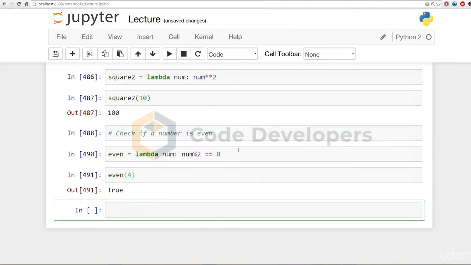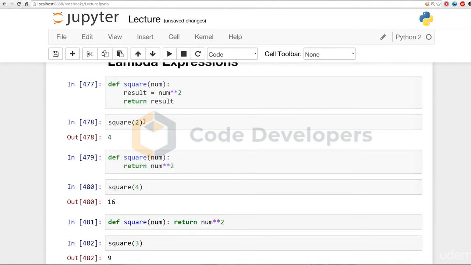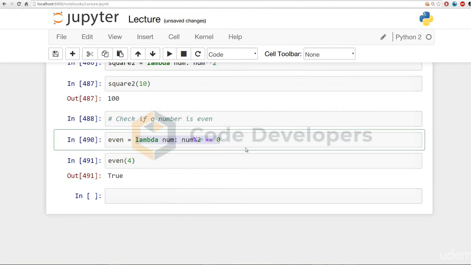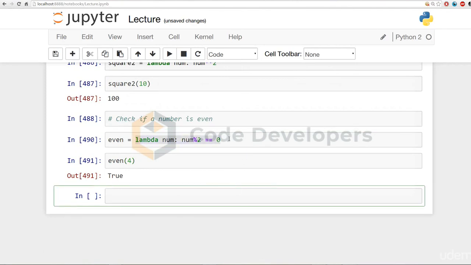So just like we did earlier, where we converted a function into a lambda expression, let's work backwards now and convert this lambda expression into a function just to drive the point home. So what is this lambda expression actually trying to do that a function would? Well, it would look something like this, right?